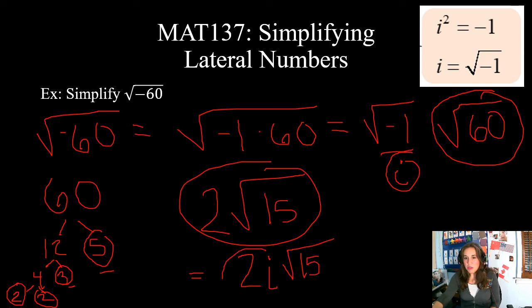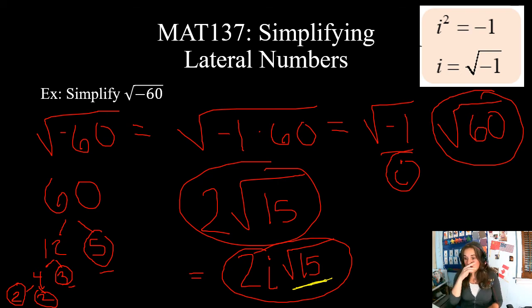And remember, whenever you have a radical in your answer, it is always the last piece. It always goes all the way to the right, so you don't accidentally put the i or the 2 underneath the radical. So my i is going to go to the right of my number, and if I'm dealing with a radical in my answer, it always goes all the way to the far right.